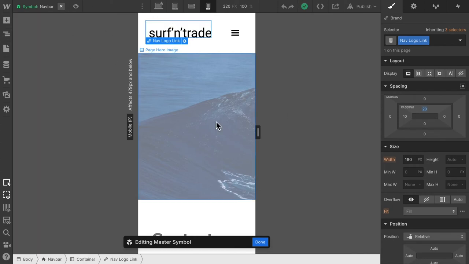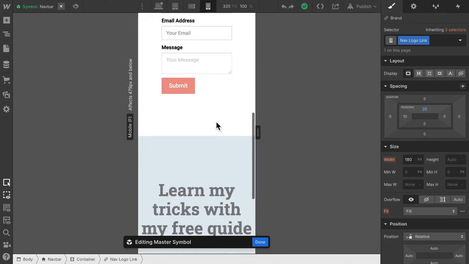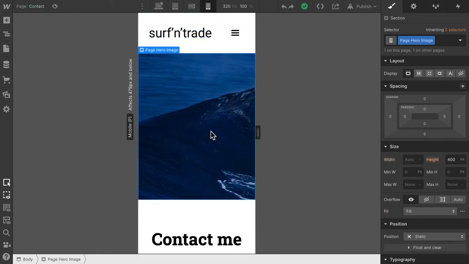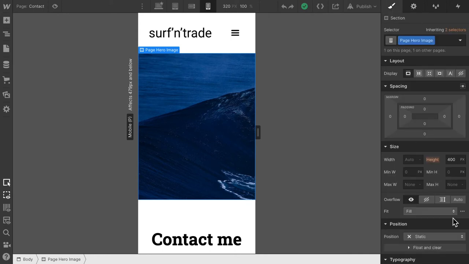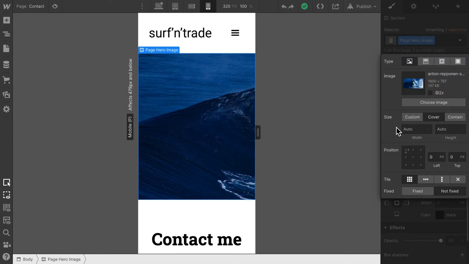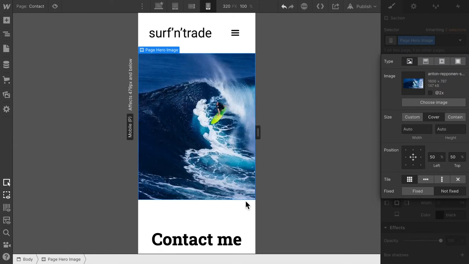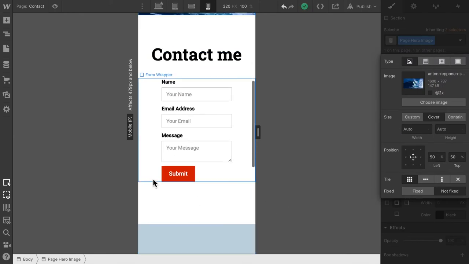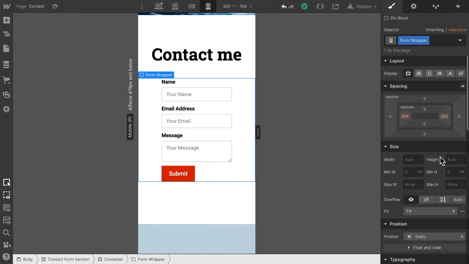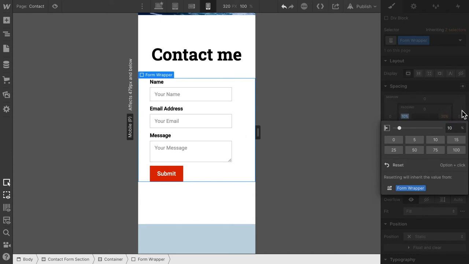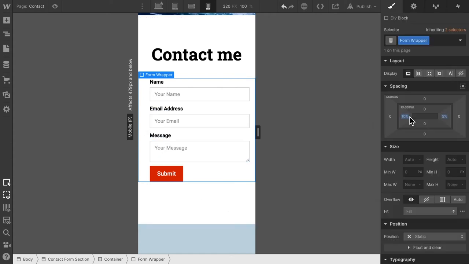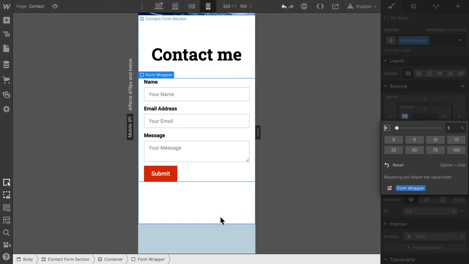Now since we are already on the contact page, let's inspect. And first of all, I think we can move this image here. Make sure that it is centered so we can see the surfer. And then let's see if we can maybe create some more space here and reduce this to 10% on both sides. So we have some more space for this form. Can even go 5% since it's a mobile phone. There we go.